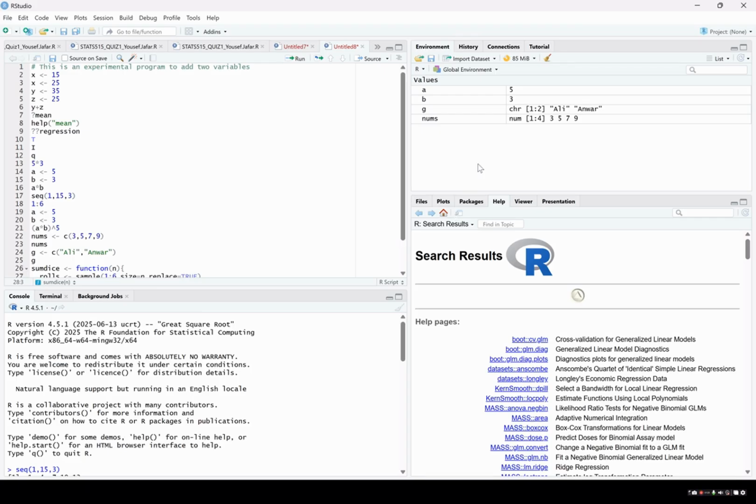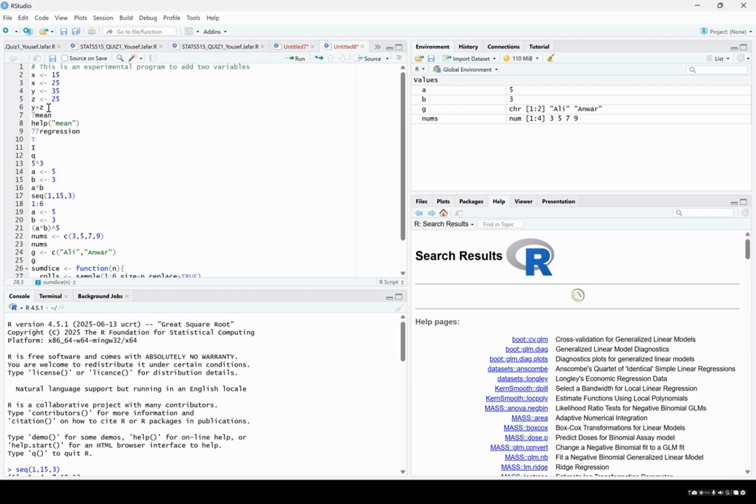Third, we have the environment and history. Here all the sets and data will be stored. And finally, we have the packages. All the packages and files will be visualized here in this screen.